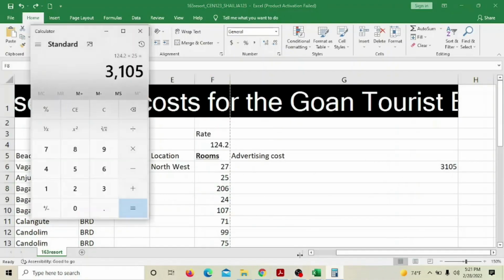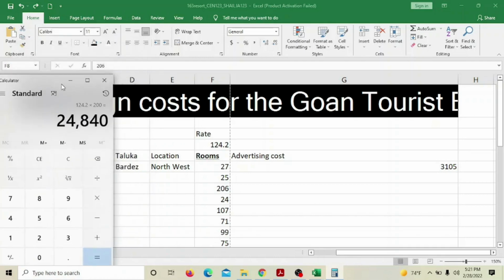Let me take this one. Just let me start from the beginning. 124.2 multiplied by 200. It's 24,840. It should be 24,840.